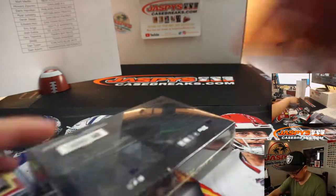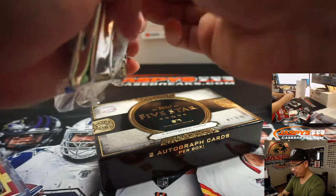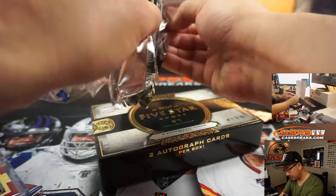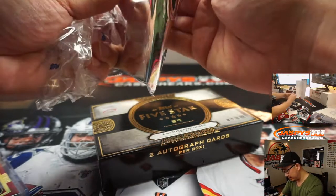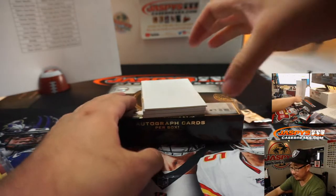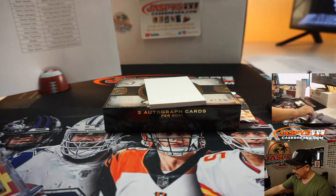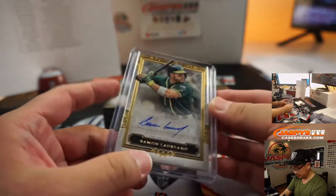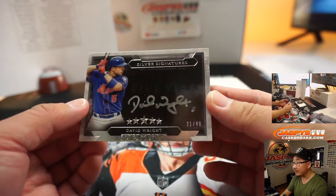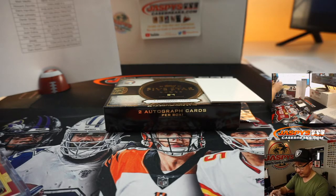One box left — two autos to go. I think there still should be a silver signature in there. Ramon Laureano — Ramon Howard, 4 with the A's. And the last card is a silver signature: it's David Wright, 21 out of 40. Nice one for the Mets. Brett Smith with the Mets straight up gets the silver signature. Very nice.